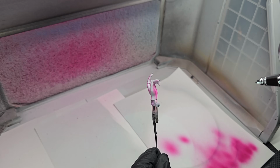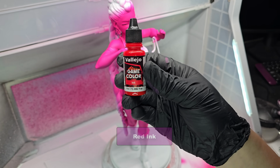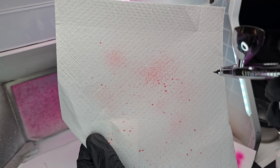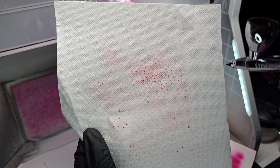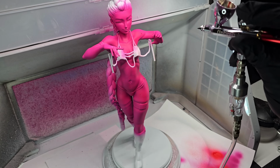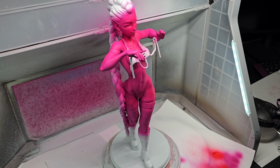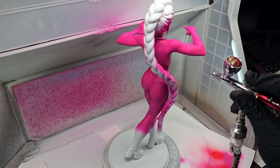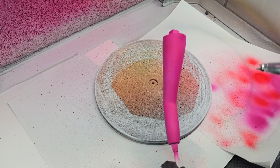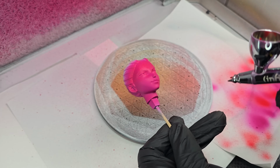After covering all the skin areas, grab some red ink. Reduce the airflow on your airbrush until you start getting these tiny dots. Try it first on a paper towel. The dots don't have to be the same size, it doesn't matter. In short bursts, open and close the airbrush trigger while moving around the model, adding those dots everywhere. Try to keep it consistent, don't fill one area too much and leave another area empty. This step will be the base for adding skin texture, which will help the model look more realistic.